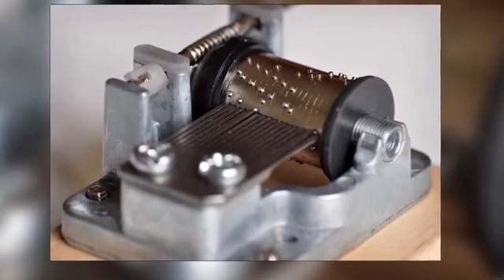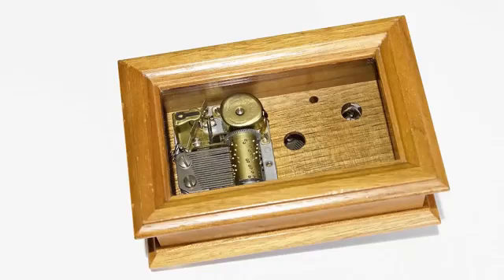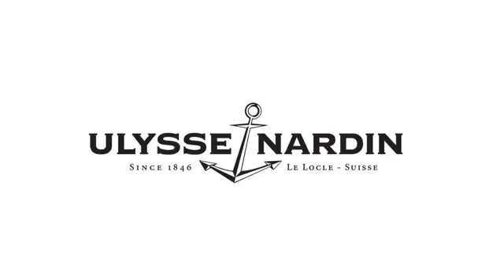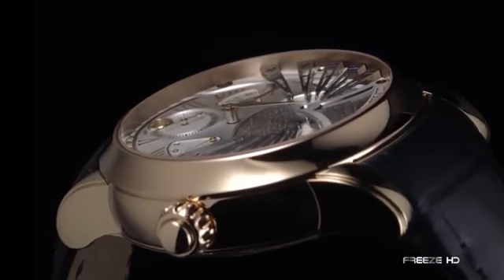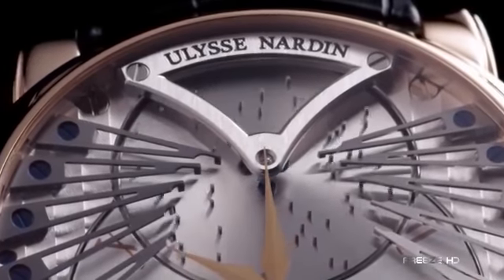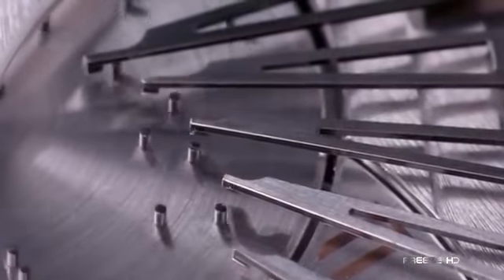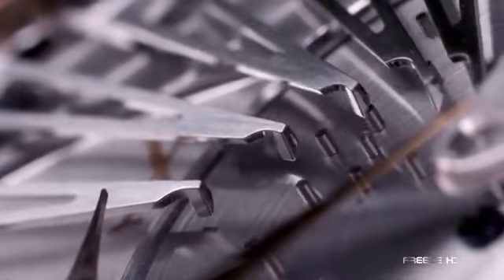Since their inception, music boxes have fascinated us with their beauty, charm, and entrancing sounds. With the intricacies of their inner workings, it almost stands to reason that legendary Swiss masters of mechanical timepieces Ulysse Nardin chose in 2013 to release The Stranger — the world's very first watch equipped with a music box function. True to its name, The Stranger plays Frank Sinatra's enigmatic song Strangers in the Night. Two years after the debut of The Stranger, Ulysse Nardin followed it up with a second edition that plays Antonio Vivaldi's famed musical piece La Primavera from the Four Seasons Concerto.